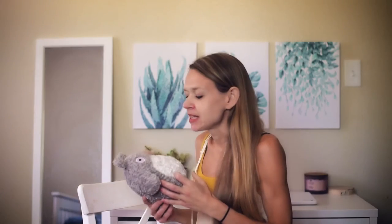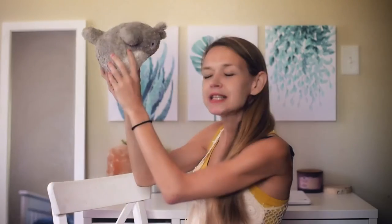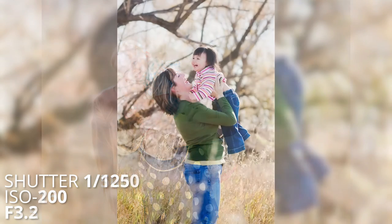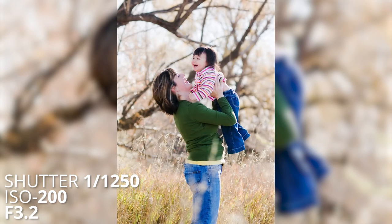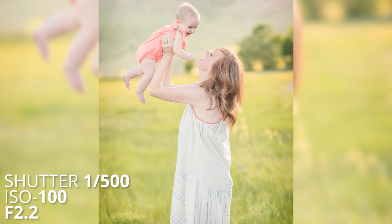The second image I get is usually a full body image with her just connecting with the baby. I stand back or zoom out a little bit — I use prime lenses so I stand back. Another thing mom can do is throw the baby up. I'm not going for the picture of mom actually throwing the baby up like this. I'm going for the moment when baby comes back down and he's so happy — he just was flying in the air and he wants to share that moment with mom. That is the image you want to capture. Look at all these beautiful images in that moment. I always include that.